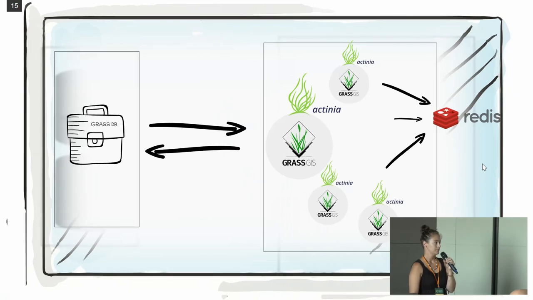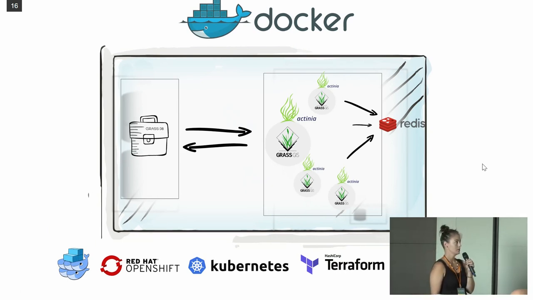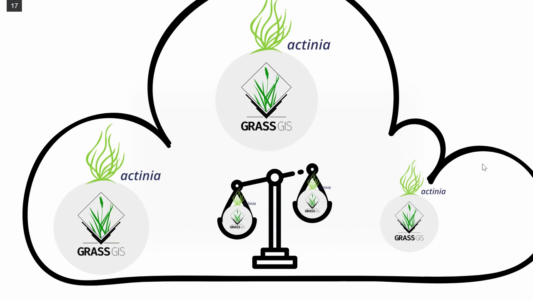To put this into the cloud, we have a lot of work done by great people to help us — we don't need to start from scratch. We use Docker, and Actinia is installed in Docker. We have different setups already: it works with Docker Swarm. Everyone who knows Docker Compose knows it's really easy to just change the config a little and say 'I want to run eight nodes of this.' We also have it set up with Red Hat. It all leads to running GRASS GIS in the cloud with different nodes.